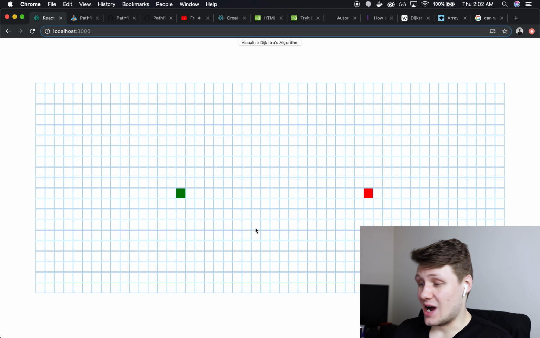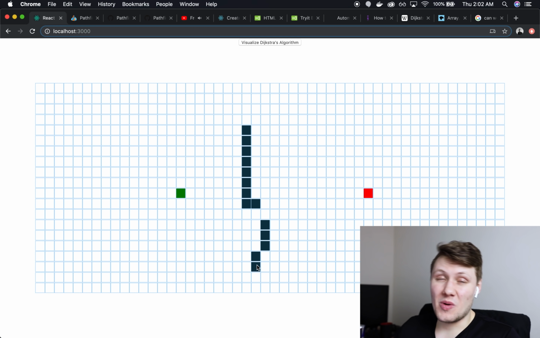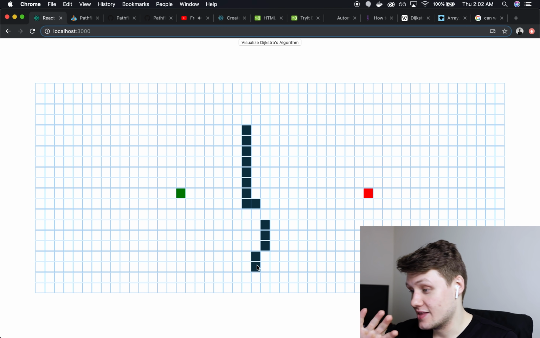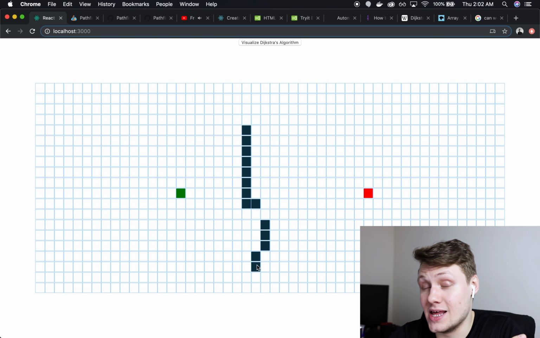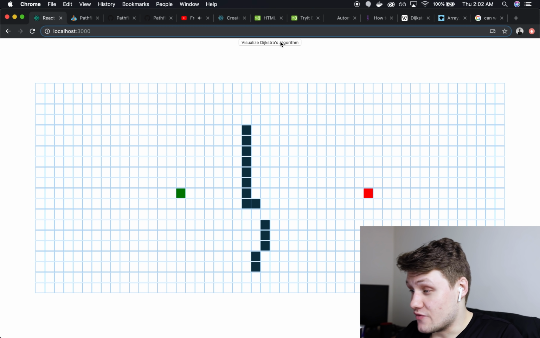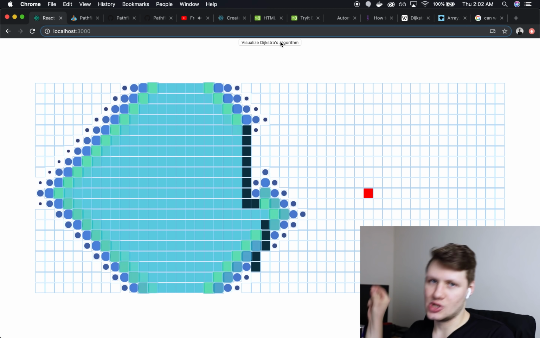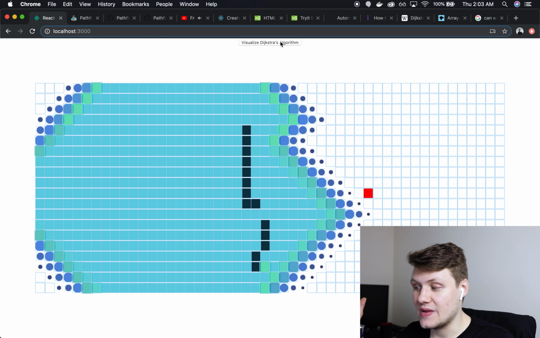So what are we missing now? We've got the walls. Unfortunately, they don't have an animation, but who cares? There's some weird bug with that, like on mouse up with the animation. I'm not going to get into that. If someone knows what that bug is, then do let me know in the comments below, but otherwise, whatever. We've got the actual Dijkstra's algorithm working. Oh, we need to have the shortest path. I think that's like the last thing that we need.